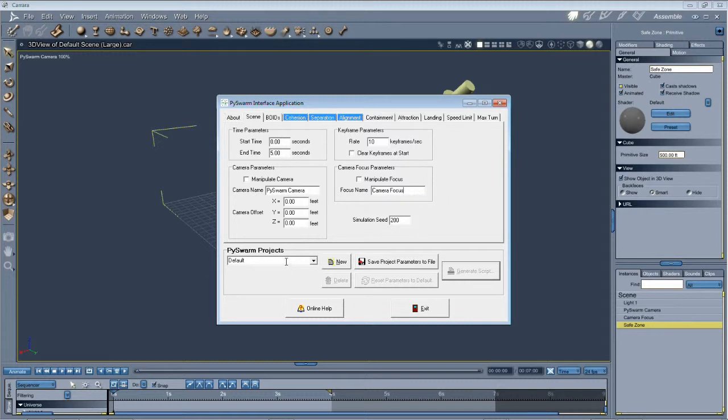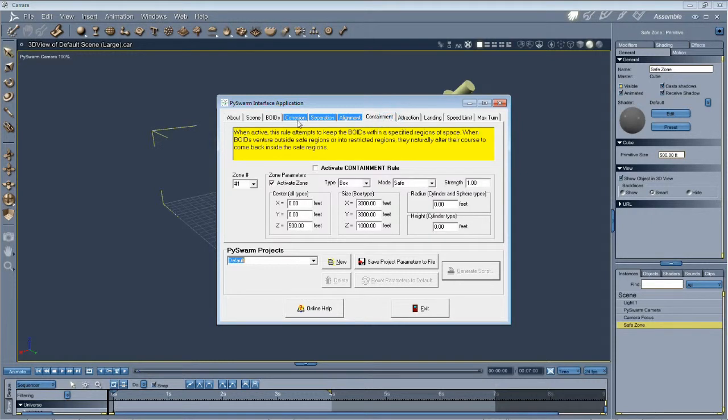So even in my default project, whenever I start a new project, the new projects always begin by taking the default information and loading that in and using that as the basis for continuing to work with the project. So what I did was I've taken all of the information for my default project in the scene and loaded that into the various parameters.